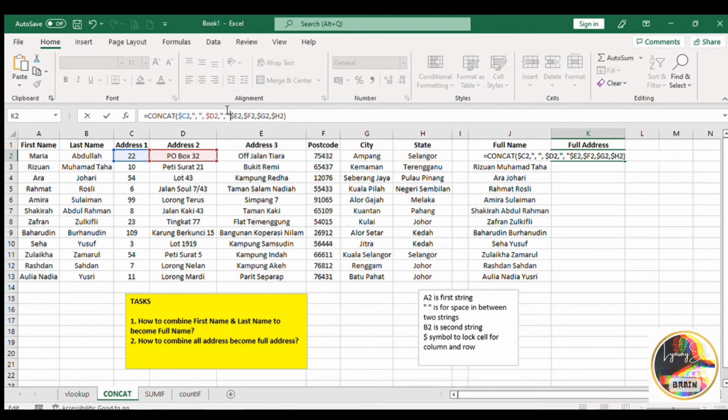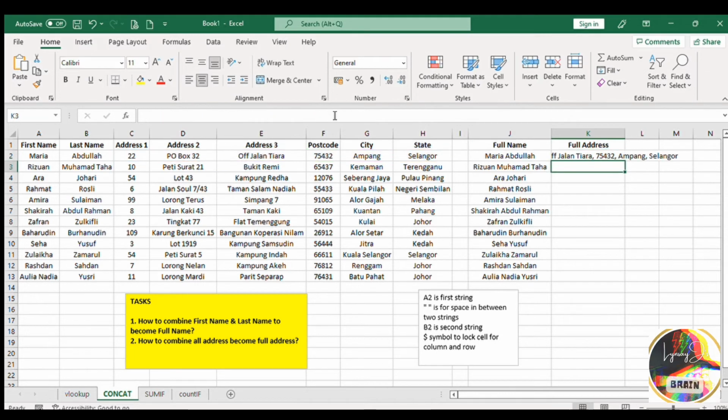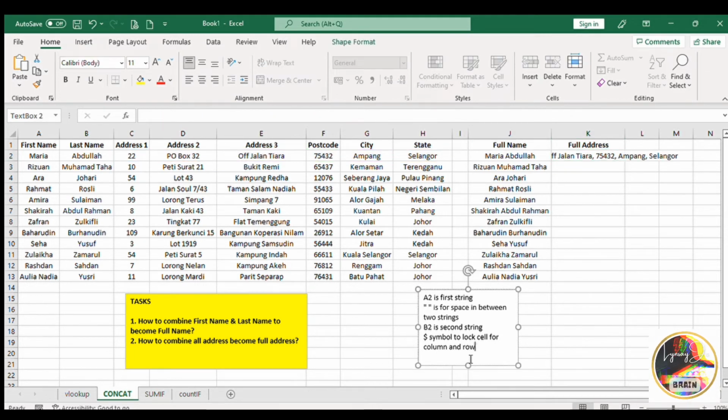In this case we have a crucial thing to focus on. We have to put an apostrophe, comma, space, and then an apostrophe again and a comma, because we require a comma after each single address, then a space, followed by the next word.